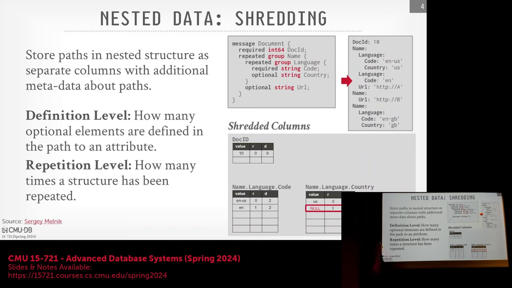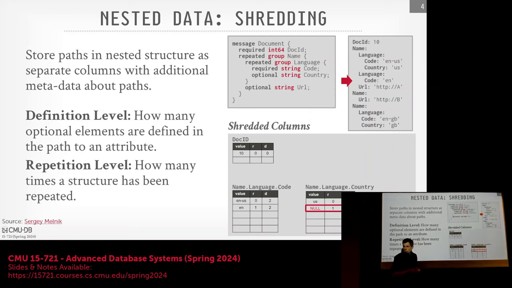The idea is that, think of it, you had a query. The reason why we're storing this structure here is that we want to be able to go through the column itself without having to go back to figure out how we actually got there when we do a select query. So I don't have a select query here, but think of select star from table where name.language.code equals ENUS. So I can just rip through this column here. I don't need to refer to any other ones. And when I find my matches, I can then use that to figure out where I need to jump back in the offsets if I want to stitch things back together.